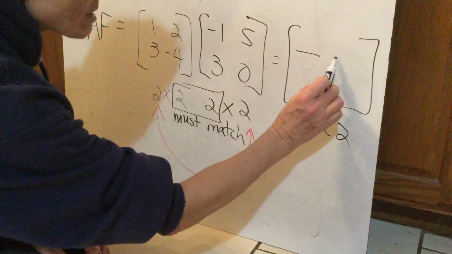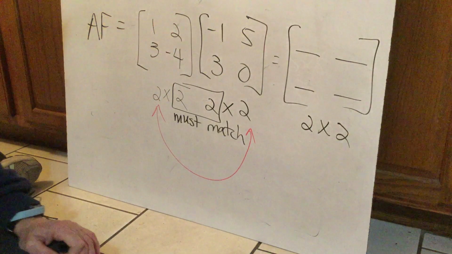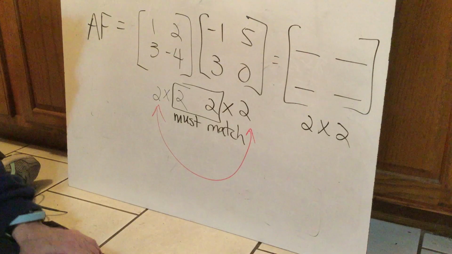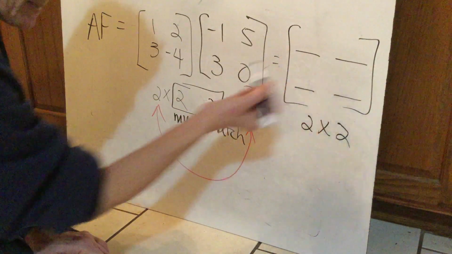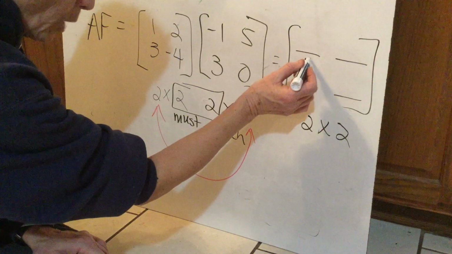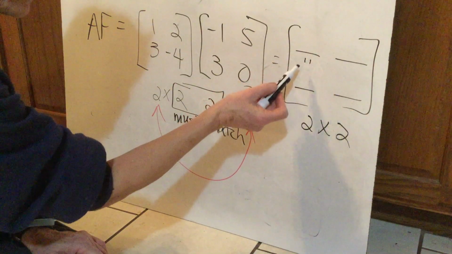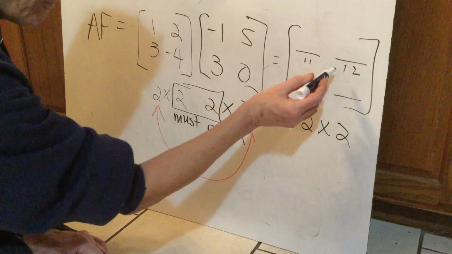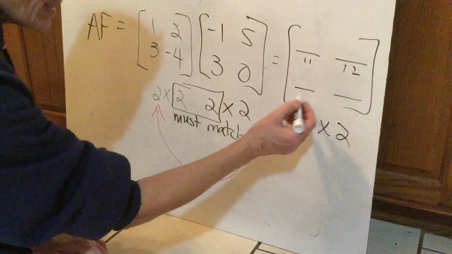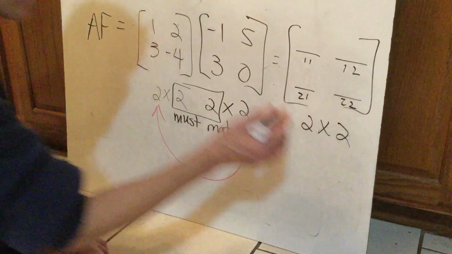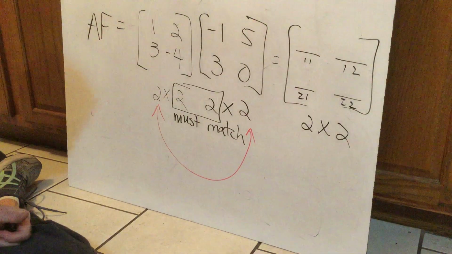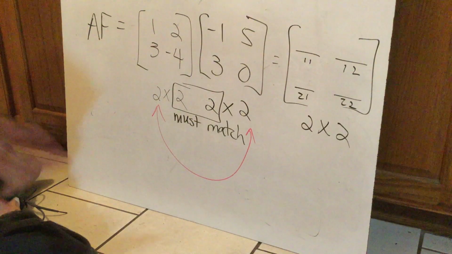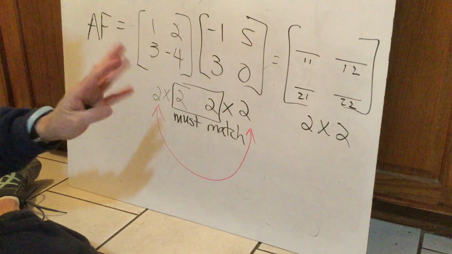Here they are, 4 spots that have to be filled in. Now, if it helps you keep track of what's going on, you can put little subscripts under here. So like you might put a 1, 1 under here, because that represents first row, first column. And then this would be 1, 2, first row, second column. 2, 1, and 2, 2. Now that helps some people, it confuses other people. So do it or don't do it, I don't care. But it does help some of us keep track of exactly what we are multiplying.